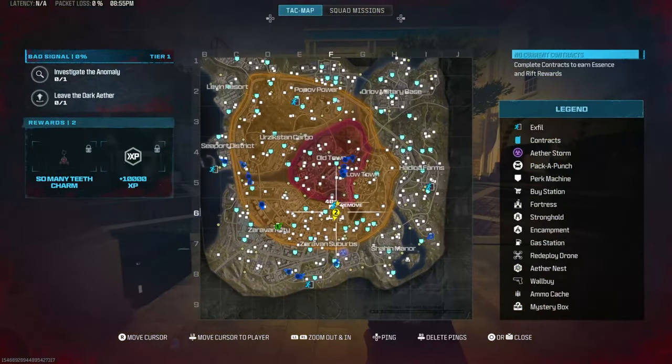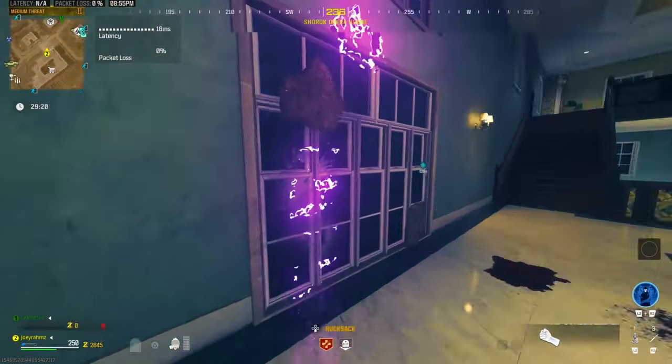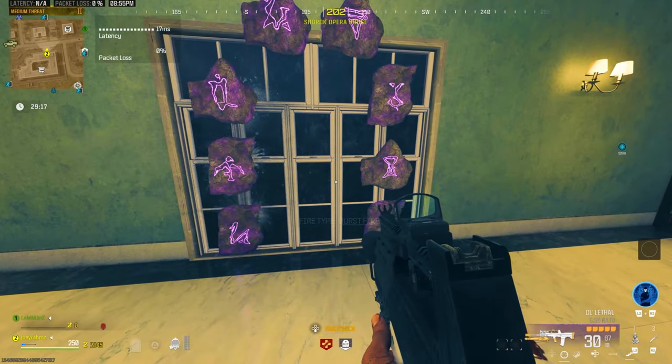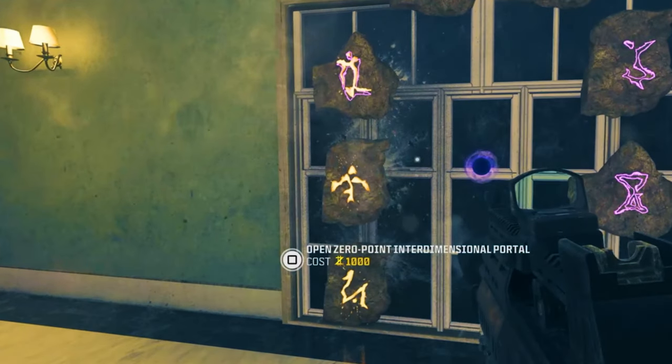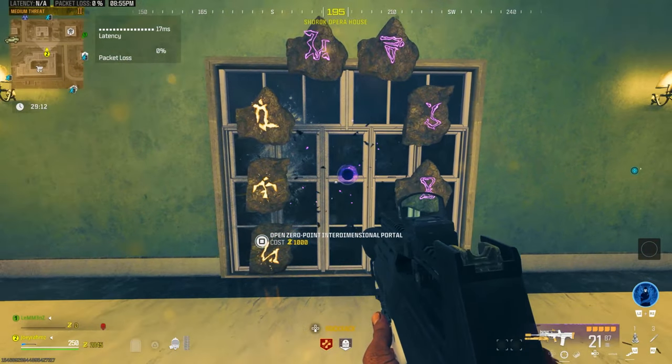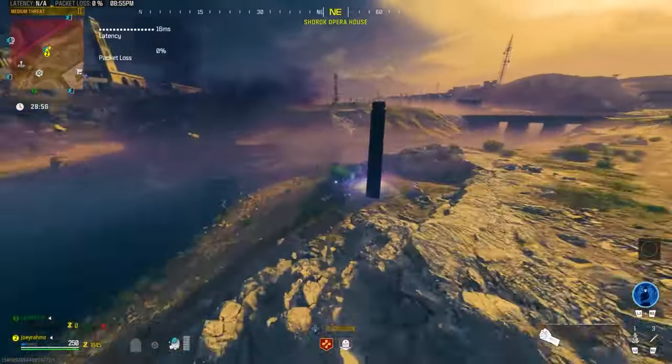Once you've got all that, you're going to go straight to this location on the map right here. Come to this location in the building, come up the stairs and put in the code I'm showing you on screen right now: 123. Put that code in. Now activate the portal with $1,000 and follow me. Go all the way down to this Bad Signal portal right over here, and activate that portal.